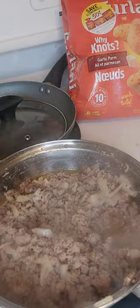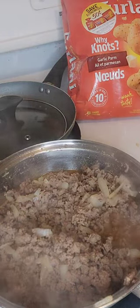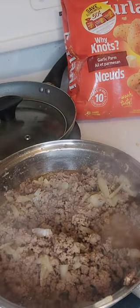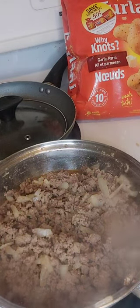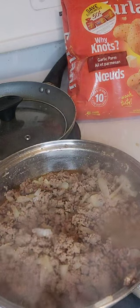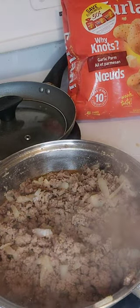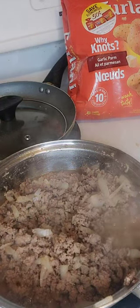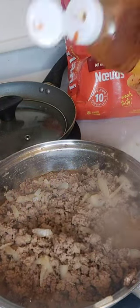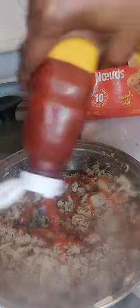I'm gonna get my Diana sauce and just add it in there. Where is it? I'm so excited for my garlic bread knots. Those are going to be so good. And I'm really curious to see how the bow tie pasta is going to come out. I keep saying butterfly.